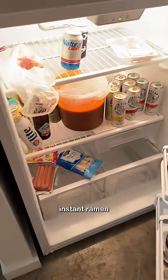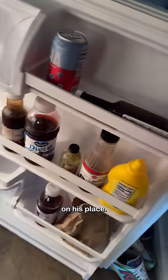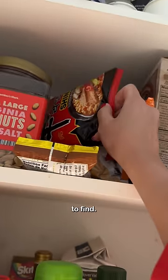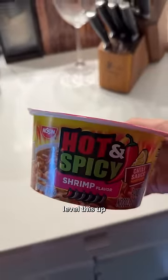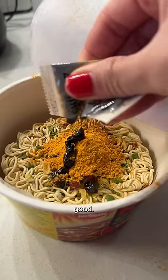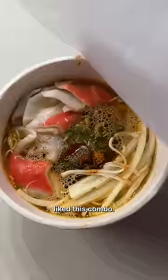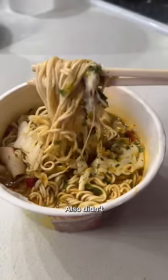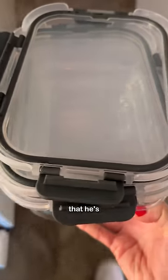Today is day 25 of my instant ramen challenge and this is a bachelor's fridge if I ever saw one. My old neighbor was out of town and asked if I could check on his place so I said sure why not — great chance to try something from his ramen stash. I chose the hot and spicy shrimp flavored ones. While I was adding the seasoning packets I was trying to figure out how I could level this up with items in his fridge. I added some imitation crab along one side and then pulled apart string cheese on the other side. I actually really liked this combo — I'm glad I didn't add any hot dogs because that saltiness wouldn't have worked well with the lightness of the other toppings. Also didn't expect the cheese to melt like it did — I should have added two sticks. When I finished eating the ramen I took back all my Tupperware that he's been hoarding.